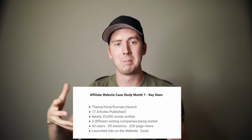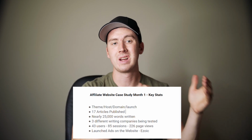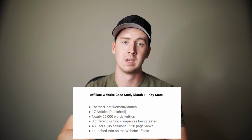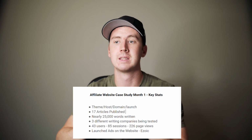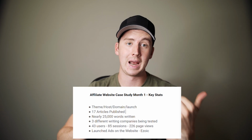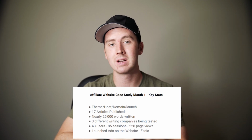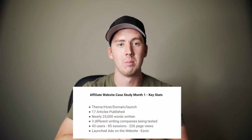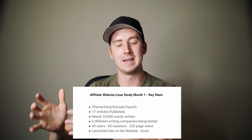months down the road, I can compare these articles to each other and see, hey, these articles that were selected this way consistently outperformed these articles. Ones that were written at this length consistently outperformed articles written at this length. And so I can compare these different methods and see, is my method of doing it actually the best, and do my articles actually rank the best and get the best traffic, or is one of these other companies a better method to go with? So I'm comparing and contrasting these things as I begin.